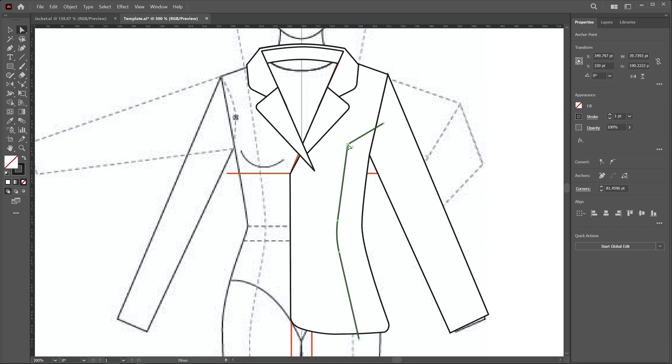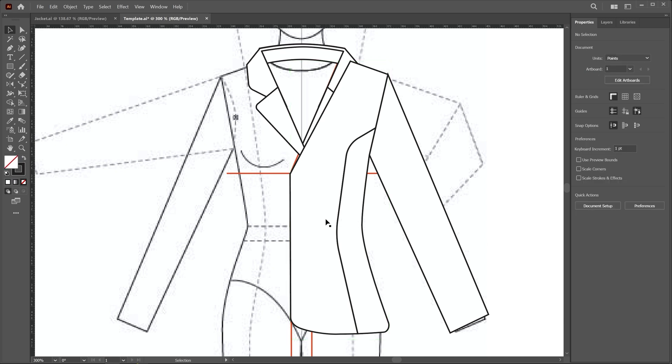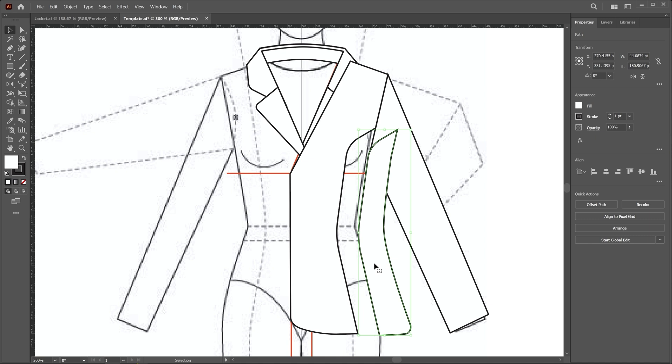Click on this point and create roundness. Now we cut the front into two parts — create a window selection so this path and the jacket front are selected. Click the divide button in the pathfinder. Divide is applied. Then right-click and choose Ungroup. Now this part is cut into two pieces.